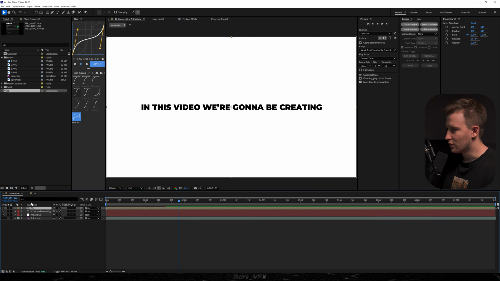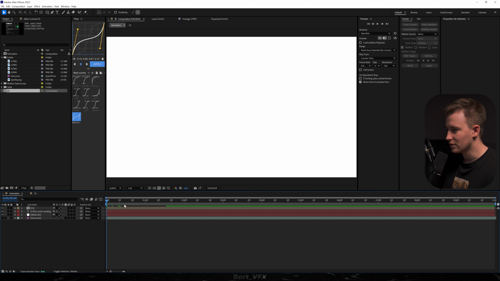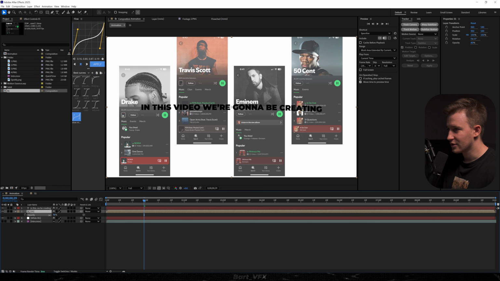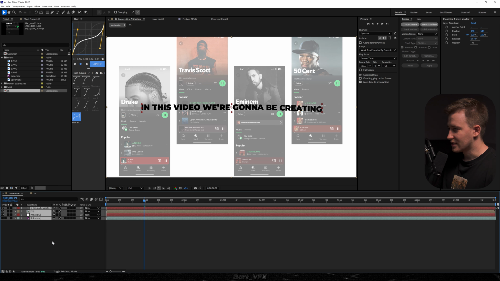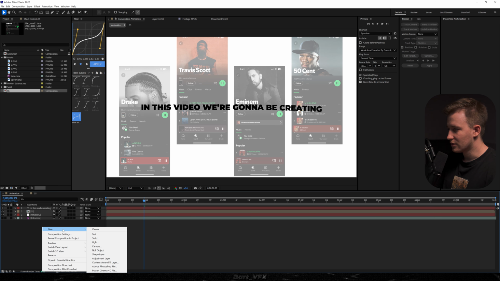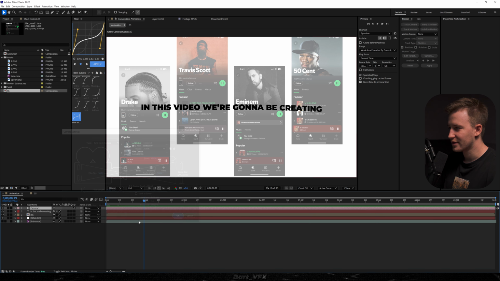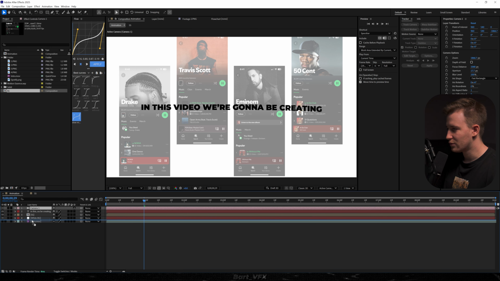I think we're ready to go back over here, and what we need to do is basically have it below the text, and we're gonna change the opacity so the text is still visible, maybe even to 50. Then what we need is a camera, so I'm gonna right click, go to new, camera, and let's pick a preset of 35mm, hit OK. Then I'm gonna drop it below our white background.